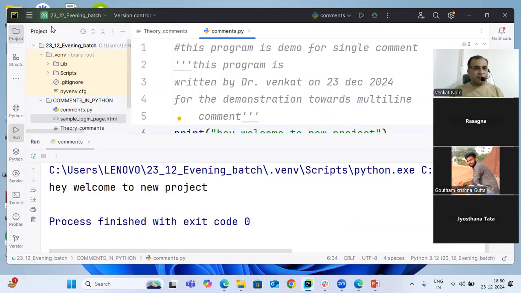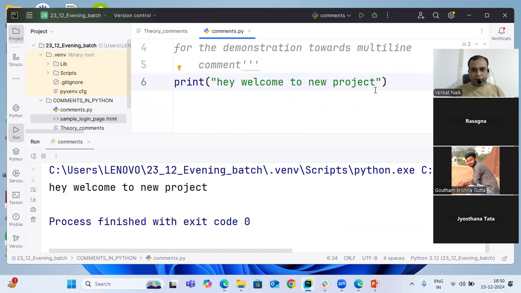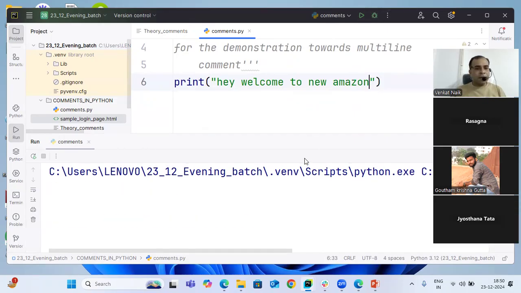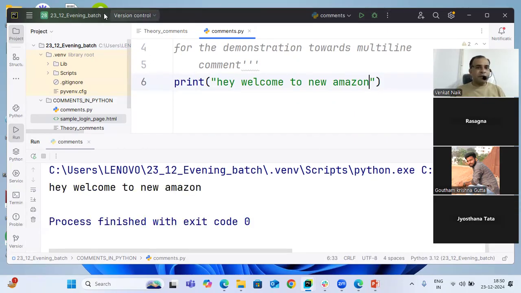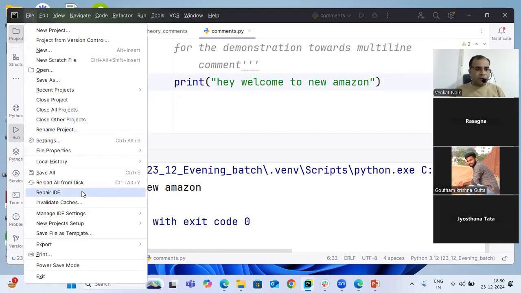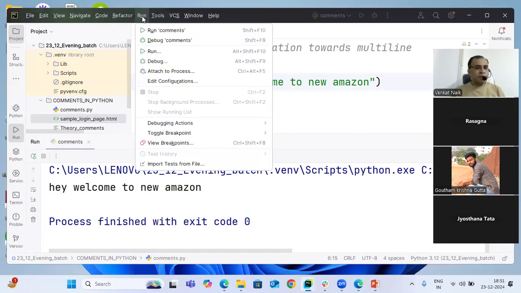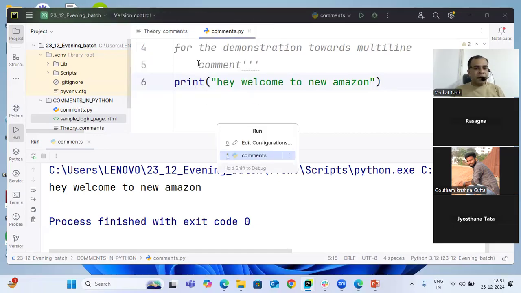There are 3 spaces. Now, there is another way: I'll change the comment. Welcome to the Amazon. This is another way to execute. Now go here, where is that? Just go here where run. If you click on run, it will show you which program you want to run. This program needs to be run.